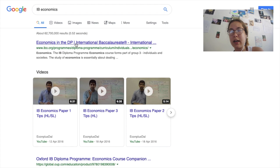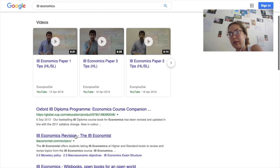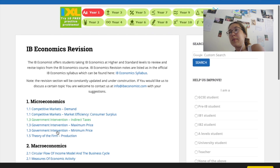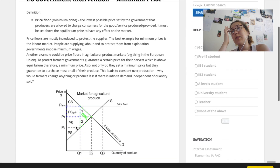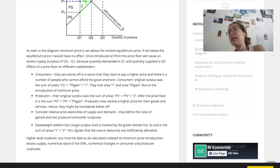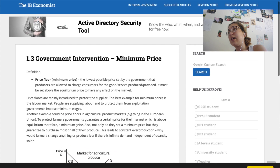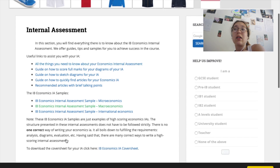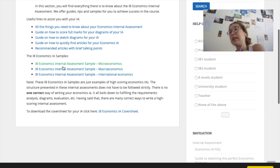For economics, I didn't use too many online resources — I focused on class notes and the textbook — but when I did go online I often used a site called IB Economist. They're pretty good; some things require a subscription, but lots of things are freely available including notes, recommendations on how to approach your internal assessment, and guidance on the different papers you'll be doing for IB Economics.